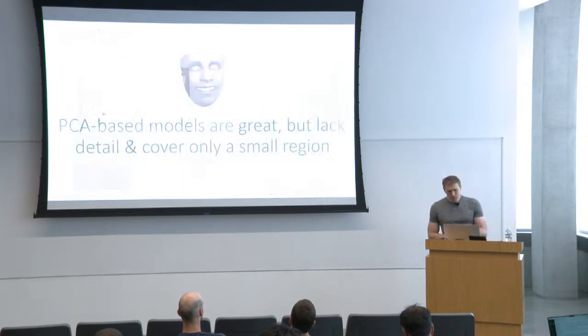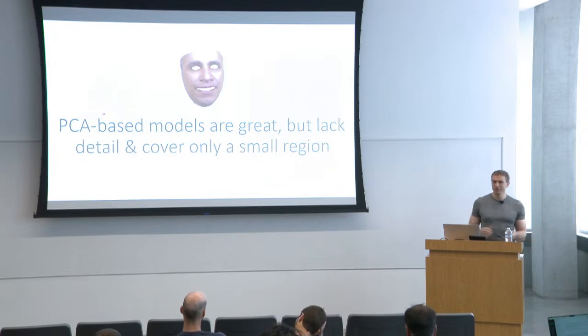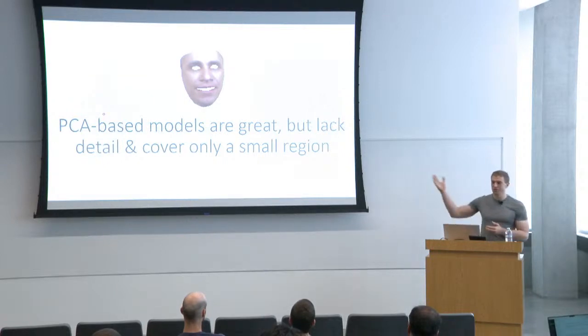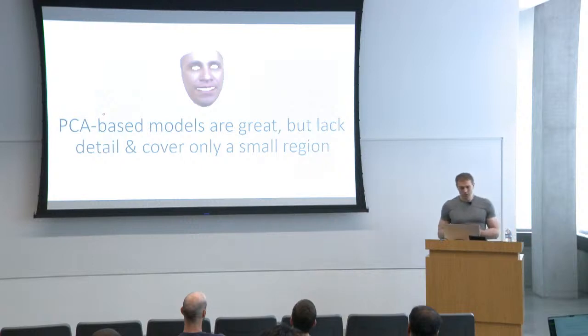Now, these PCA-based models are great, and I still think PCA is a fantastic mathematical formulation that we can use for all kinds of low-rank approximation problems. But this is how the model looks. If I show this to my family, they're not going to be so happy with me, because they think I'm just drawing a bunch of nice comical sketches; it doesn't look very realistic at this point. So they lack detail, and they only cover a small region of the face. And this is what we wanted to fix.